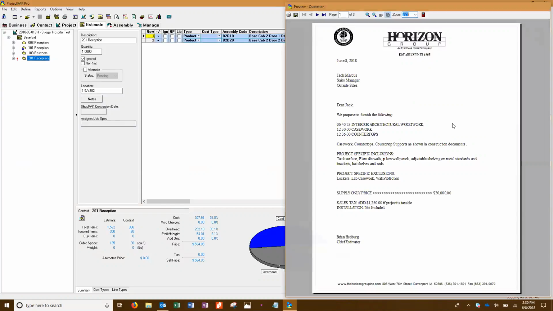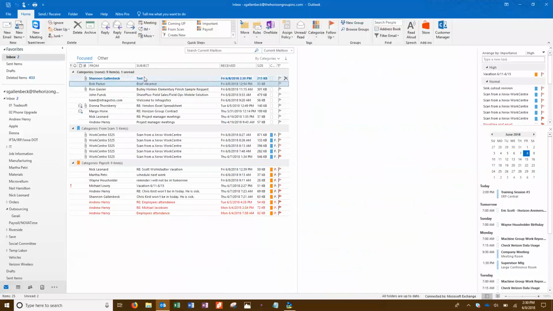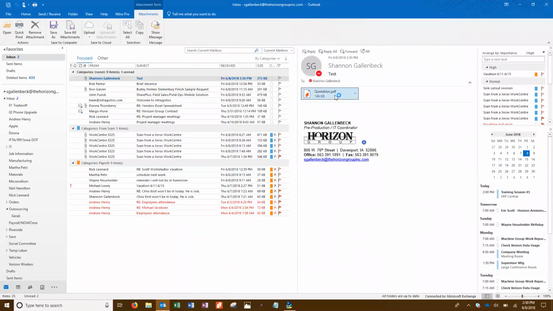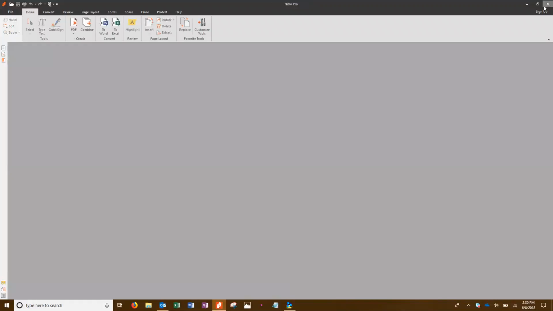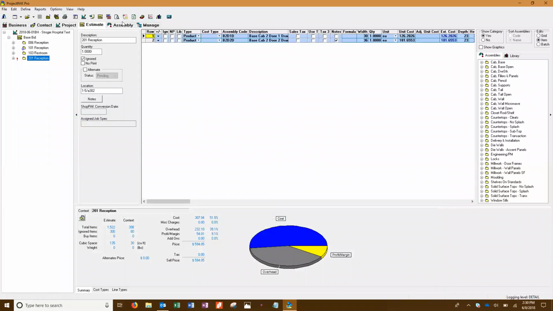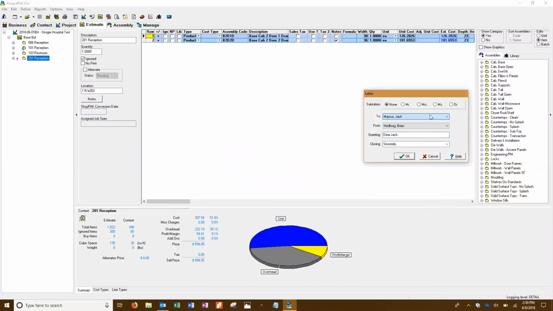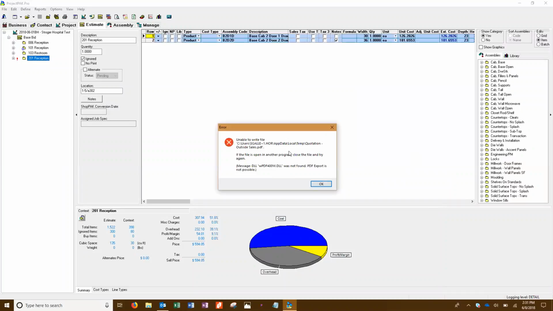Yeah, if it would have automatically saved it, it would open up your email program and would have called it what that job ID was, and I would double click it, open it up before I send it, just to make sure it's right. Because gosh, how embarrassing if you send the wrong quote to the wrong guy. I'm old school enough that this is pretty new to us, being able to email directly out. I always had to save it as a PDF and email it like you just did. So that is the workaround until we figure out what's going on. But yeah, this is weird.